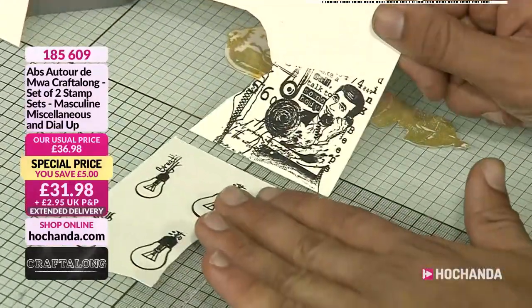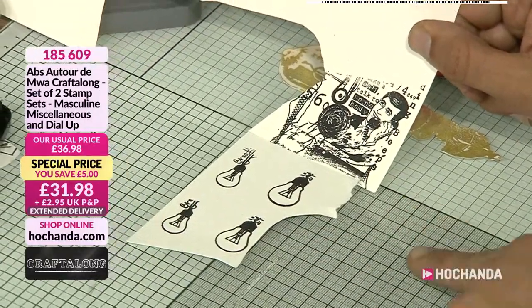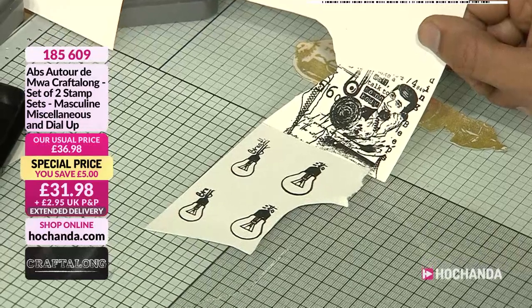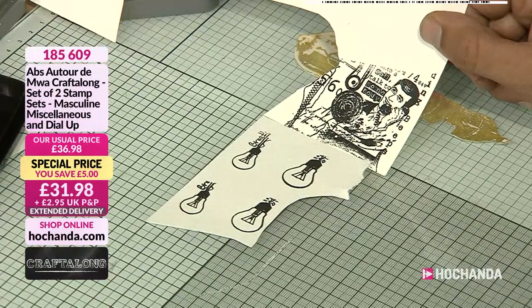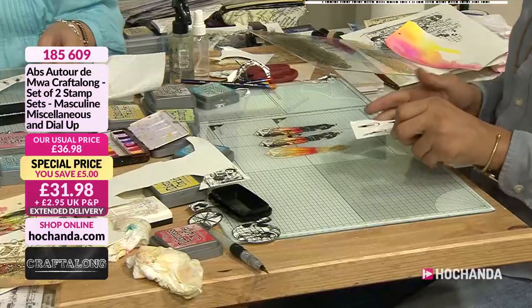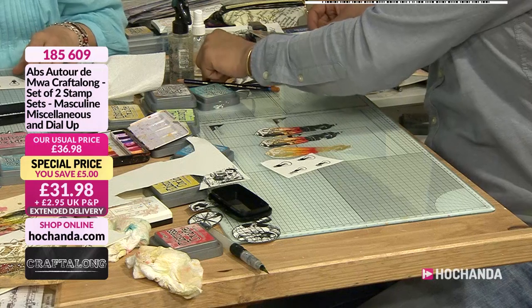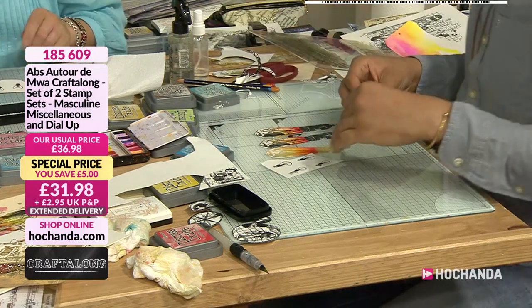Let me just move them here so they can see what I stamped. Can you see on the screen? We have the four light bulbs and the man from the border stamp sets. They're all stamped here. And what we're going to do now, we're just going to cut them out later. And then we're going to colour them the same way we did with that large light bulb.